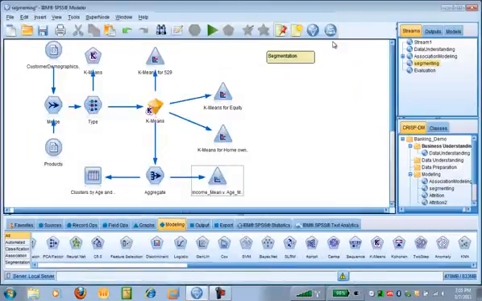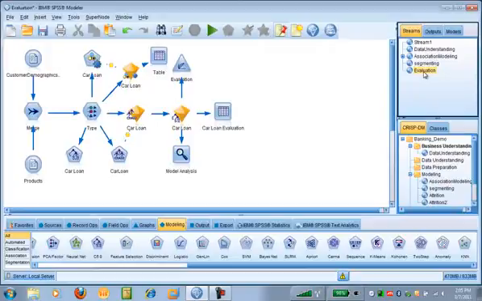So from that, I was able to create a quick model and take a look at the attributes of this banking customer. Now let's move on to a predictive model. In this case, the bank is interested in predicting who is likely to purchase a car loan. So in this case, we have the same data.